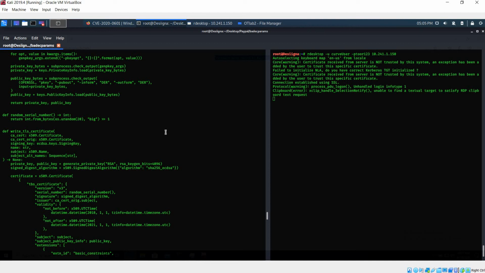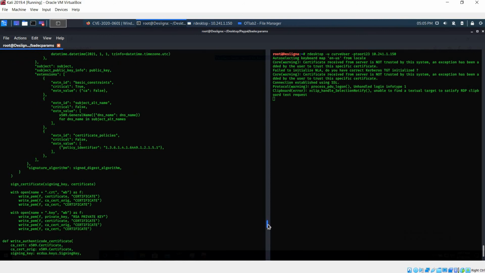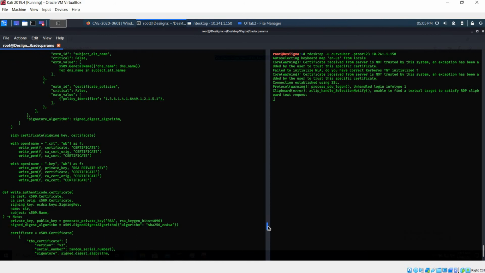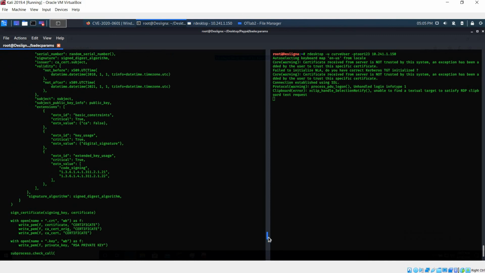You remember the verification process is against the private and public key and the serial number, so he's generating the serial number based on the previous certificate, and then he will write it to the system using write PEM. You remember, write binary using file manipulation, authenticate certificate.